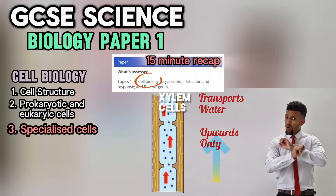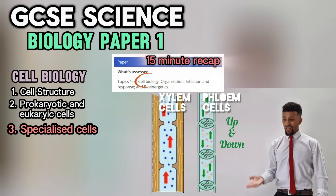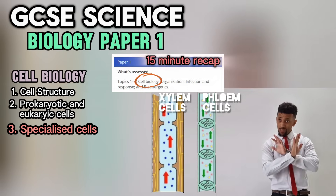Root hair cells they take in water. Xylem cells, the transporter of the water, up the plant they work in full no halves or quarters. Flow cells a little bit shorter, move things in a different order — up and down and only food, inside the stem and not the border.